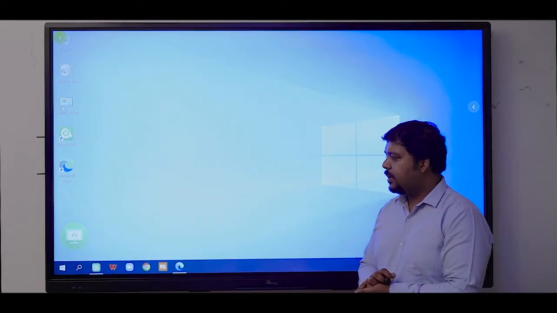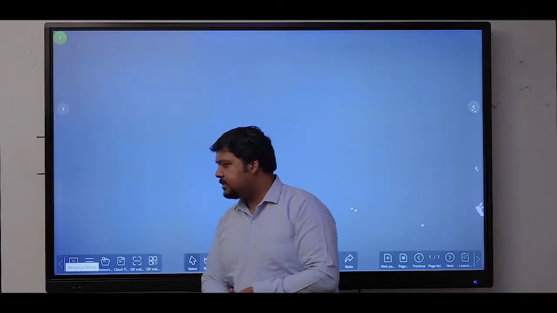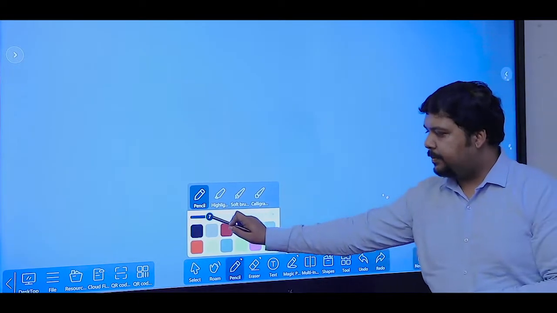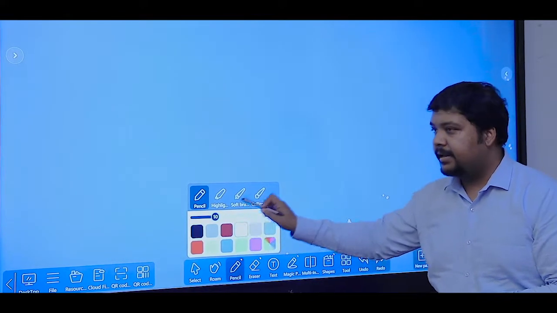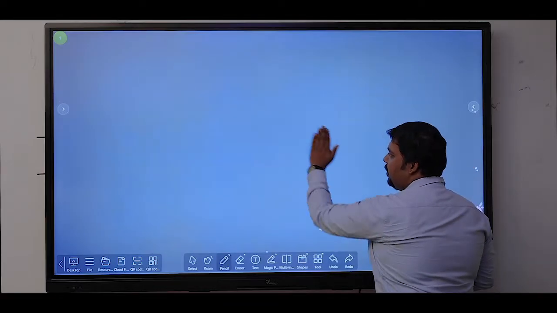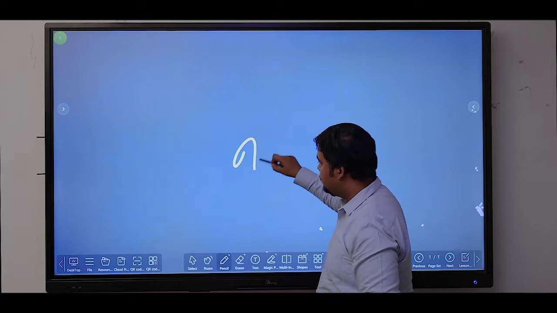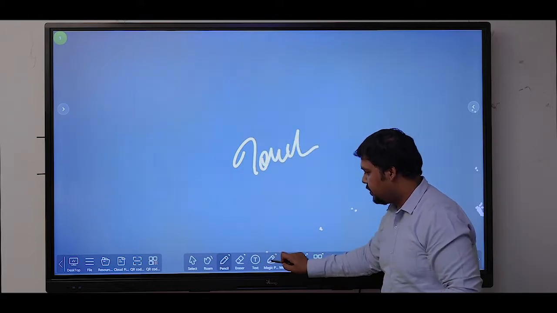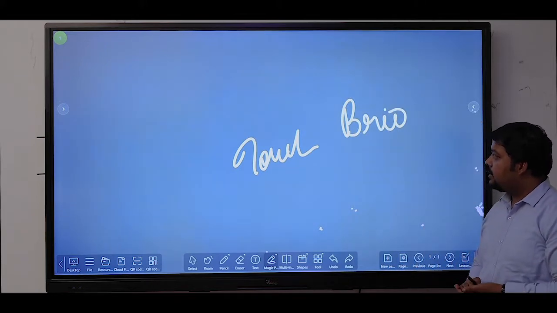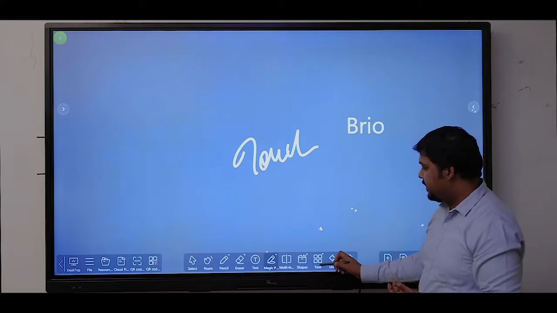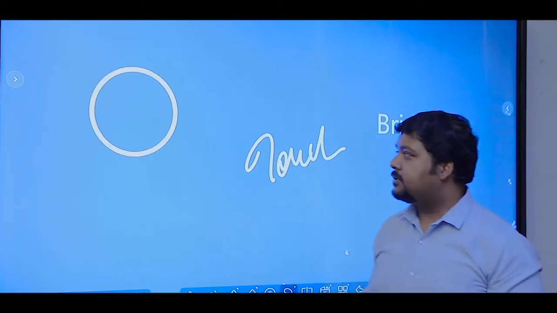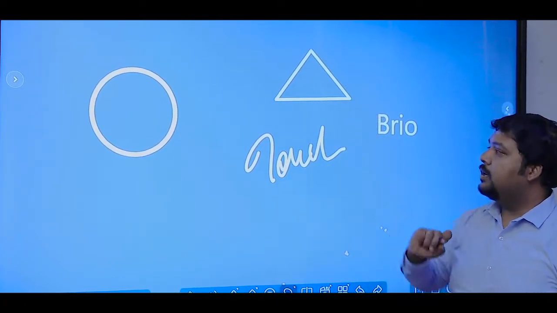Now with OPS, we are providing another writing software which is known as MaxBoard. So now MaxBoard comes with various types of pen, so you can select the pen, thickness and color. You can use your hand for palm eraser. We have built-in text recognition pen, so anything you write freehand will be converted to perfect text. Same you can use for converting the shape. So any shape you draw freehand will be converted to perfect shape.